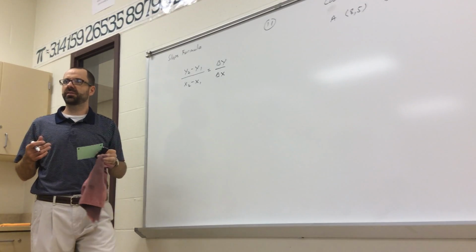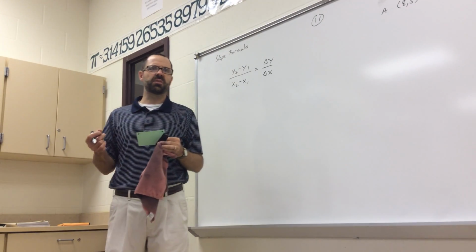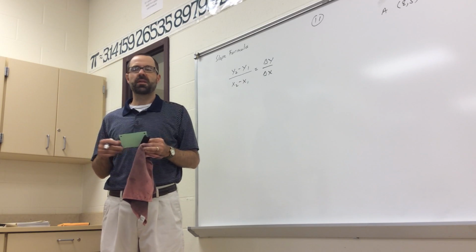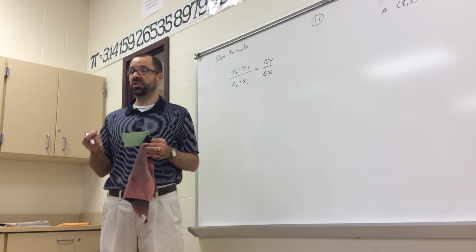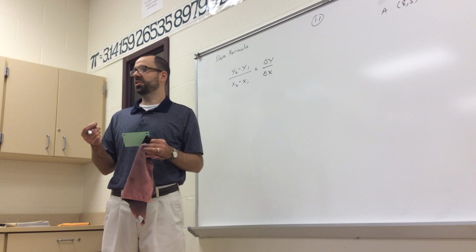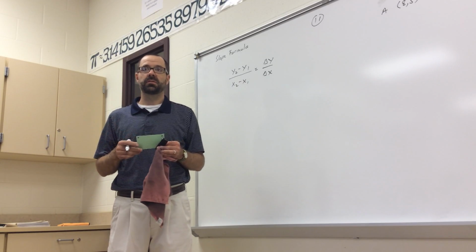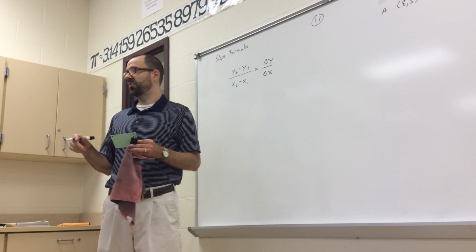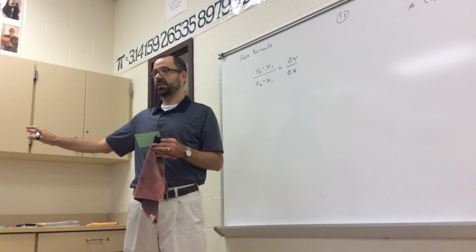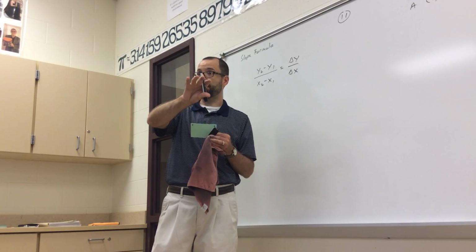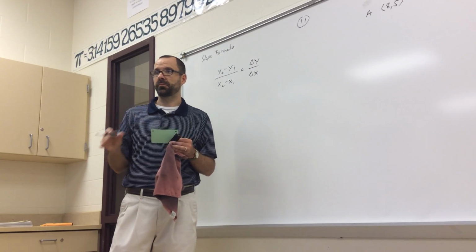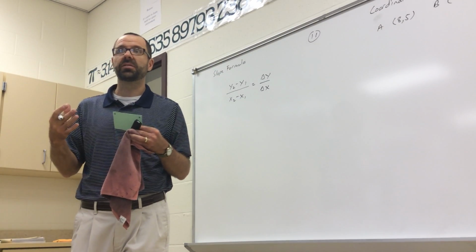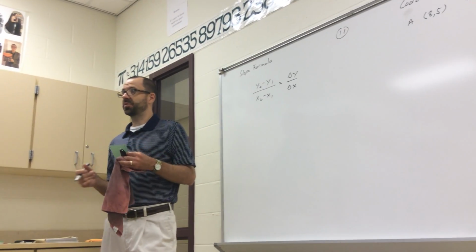But I want to remind you about perpendicular lines. Remember yesterday we wrote down perpendicular lines. Those are two lines that hit at 90-degree angles. Perpendicular lines have opposite reciprocal slopes. So what that means is one of them is positive, one of them is negative. And then also that it's the fraction flipped. So if this one is 7 over 3, the other one's going to be negative 3/7. Okay, so that's just a reminder that if the lines are perpendicular, if they hit at a 90-degree angle, then the slopes are going to be opposite and reciprocal.